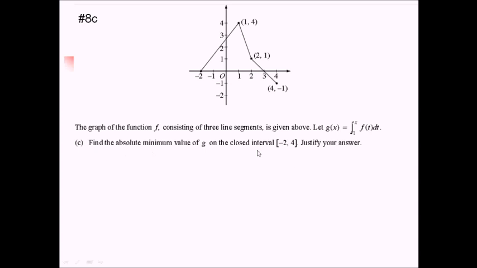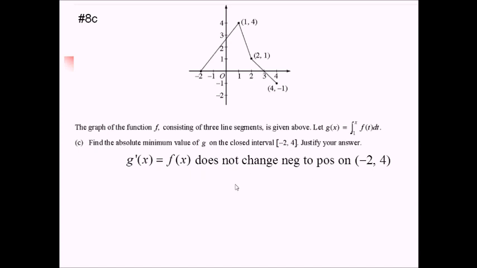So let's take a look at critical values. g prime, we said, is really just f of x. And f of x, the graph here, does not change from negative to positive, which would give us at least a local min anywhere on here. We have this one critical value where we're changing from positive to negative, but this is going to yield a local max, so we don't actually have to consider it as long as we talk about that here. So the way I'm wording this, f of x or g prime does not change negative to positive on the open interval from negative 2 to 4. Therefore, we're only going to consider the endpoints.